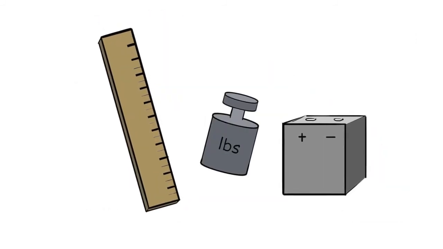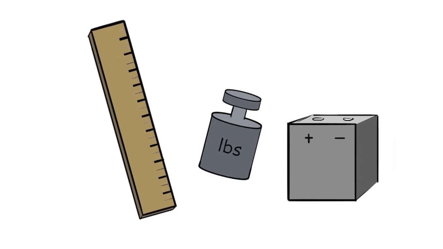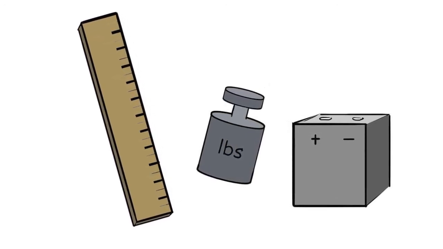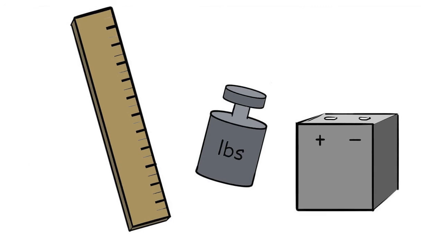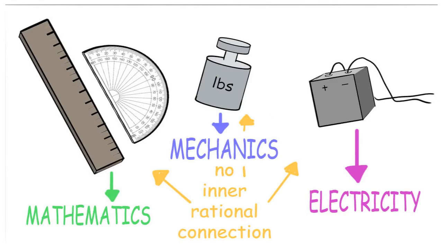Mass etalon, weight, length etalon, ruler, and etalon of electromotive force, battery, are produced and calibrated using similar procedures and stored in specific places. Such analysis shows that mathematics, ruler and protractor, mechanics, weight, and electricity, battery, have no inner rational connection. There are no difficulties in showing that all kinds of electric measuring instruments calibrated in different units have their basis in the form of the ruler, protractor, weight, and normal cell or battery.